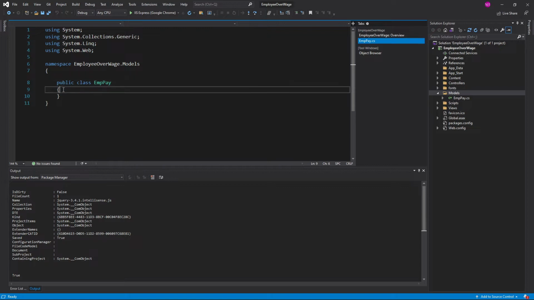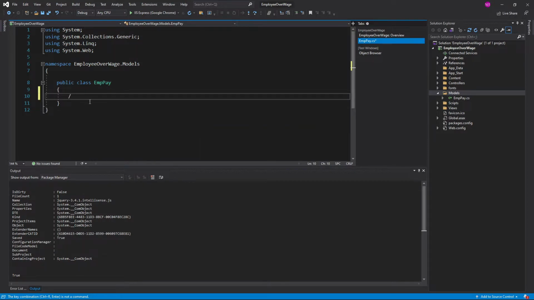All right, so now we have our class. The first thing we're going to do is create the first property. Go with me, do not get left behind. Oh wait, my computer is going down a bit. It usually happens when you haven't used Visual Studio for quite a while.